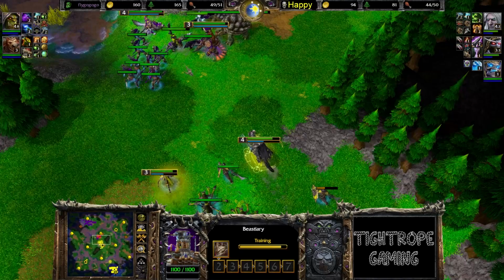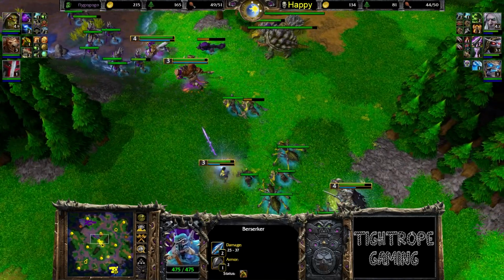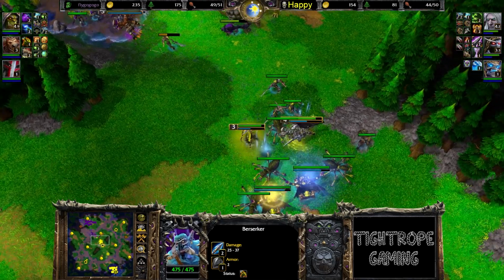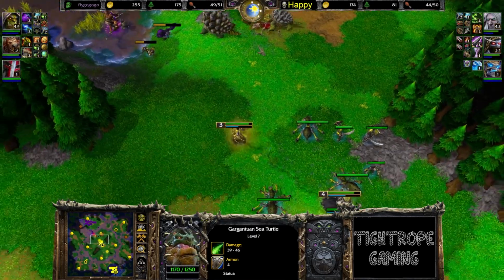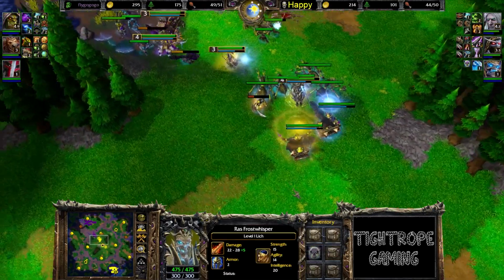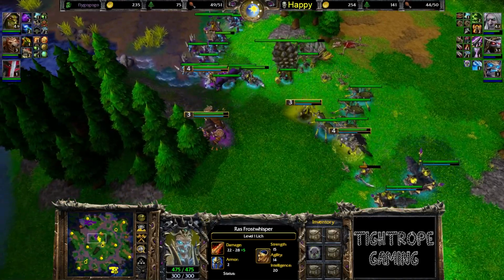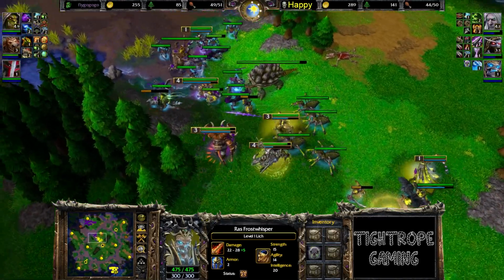Okay, here we go. First real bit of fighting. Happy coming in. Preventing the rest of this camp. Got the Lich coming in. He's got the orb, so this is a pretty good timing for Happy. Little power spike. He's still a tiny bit down on food, but not by a huge amount.